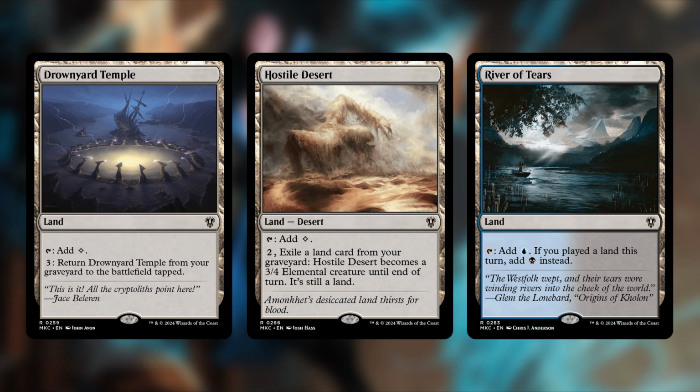It's a land. You can tap it for colorless, and you can also pay 3 to return Drown Yard Temple from your graveyard to the battlefield tapped. Yeah, I'm not trying to spend 3 mana to go bring back a land that taps for colorless. No thanks. Another one I'm getting rid of is Hostile Desert.